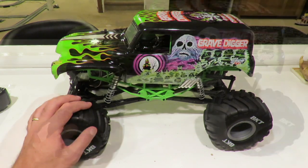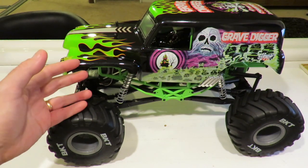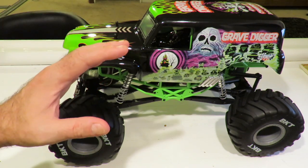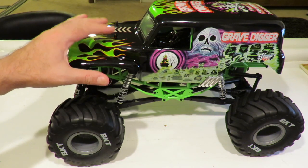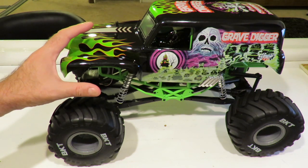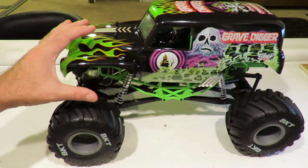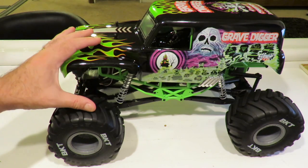In conclusion, if you wanted a scale monster truck, Axial have delivered with the Gravedigger across the whole platform, to my mind. This thing looks absolutely fantastic. If you buy one of these, you're not going to be disappointed. People are going to be asking you in your local park where you bought this from, what the hell is it, etc, etc.